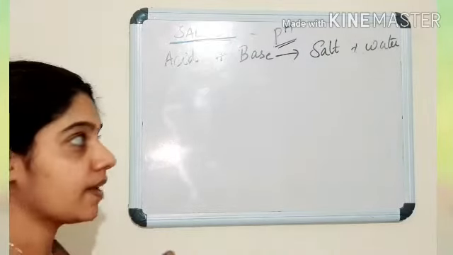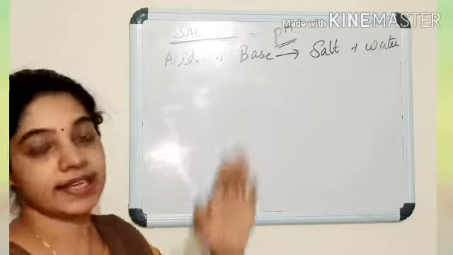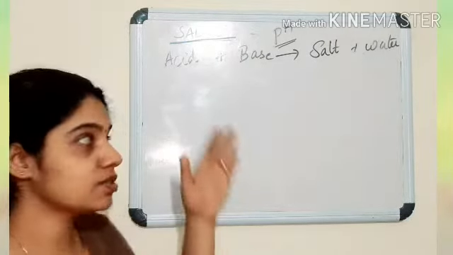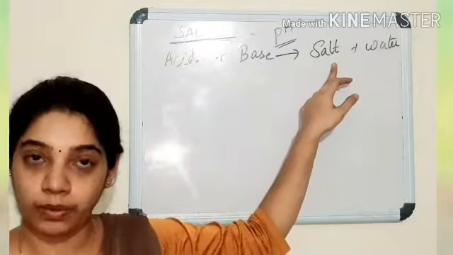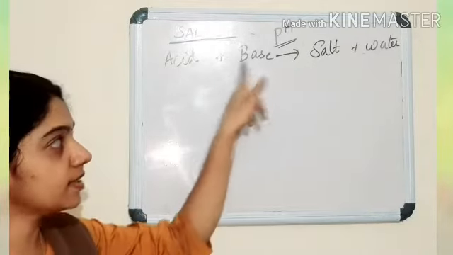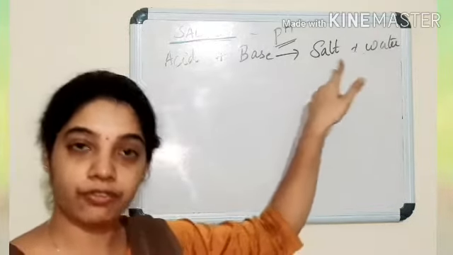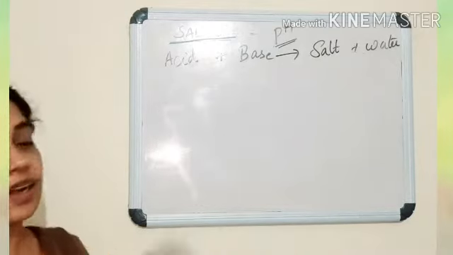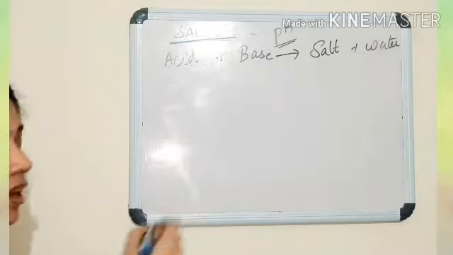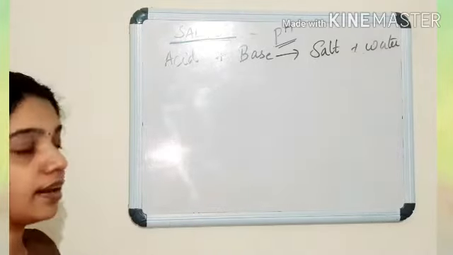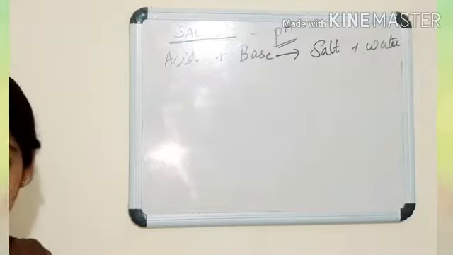pH means whether that salt is of acidic character or whether the salt is of basic character. A salt can show the properties of an acid or a base. Okay. The salt which is produced over here can show the properties or the characteristics of an acid or a base. So we can easily predict the character that the salt is showing if we know the strength of the acid and the base from which it is produced. Okay. For example, I am taking an acid and we can vary the strength of the acid and the base that we are using, and we can predict the character of that particular salt also.